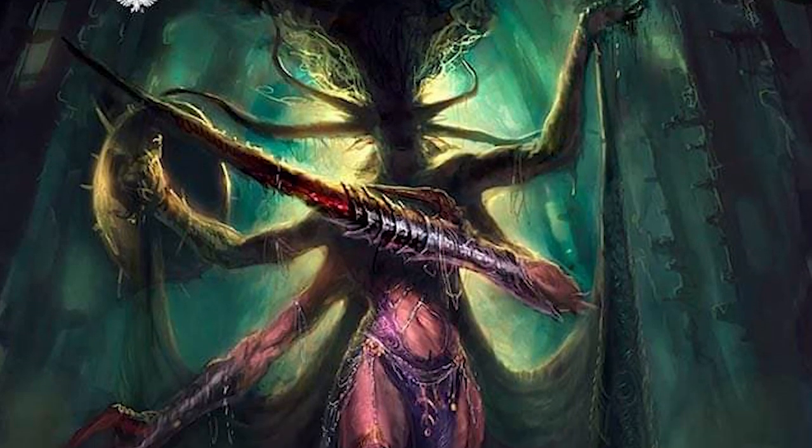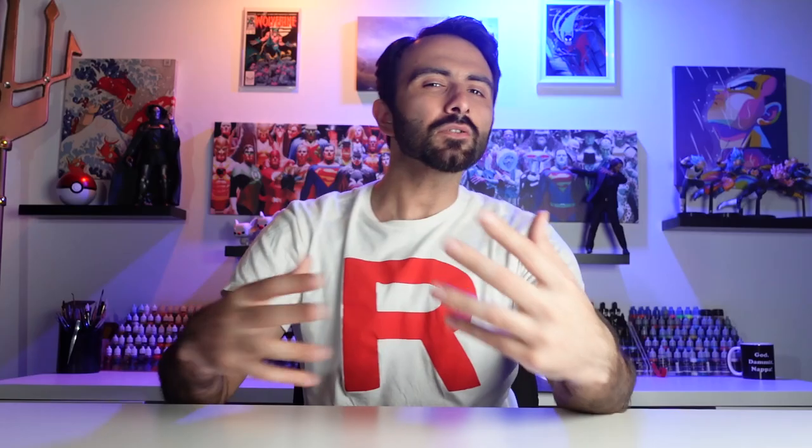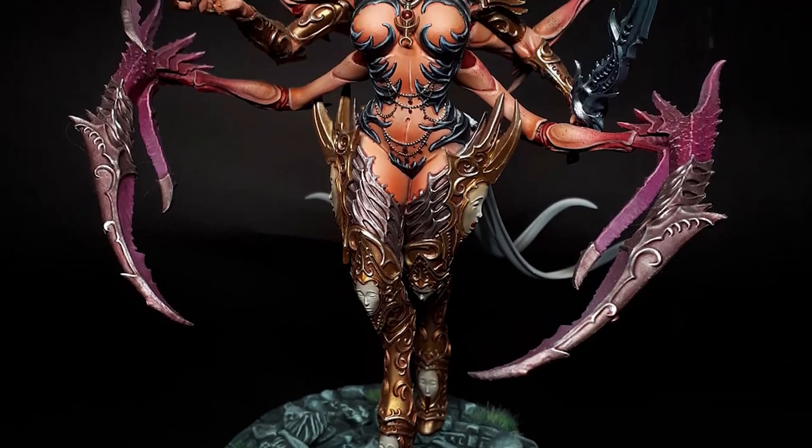I drew inspiration from a piece of artwork from the Warhammer community. The image is extremely evocative, but I also love how there's a hint of mystery involved as well. So with a rough guide in mind, I took some of those colors and created my own color scheme. And with the new introduction of Dexessa and Sanessa for the Hedonites of Slaanesh for Age of Sigmar, I thought now would be the perfect opportunity to create a guide on how to paint Slaanesh.